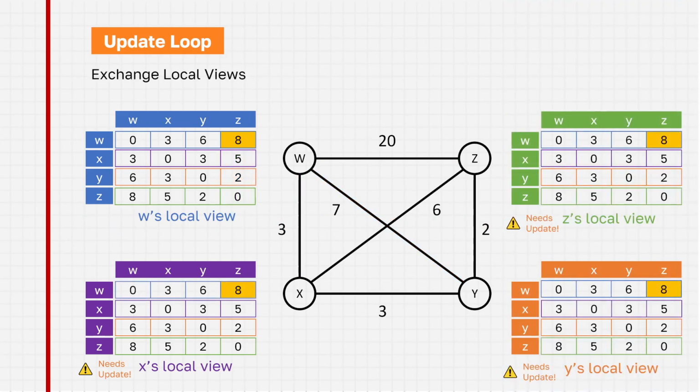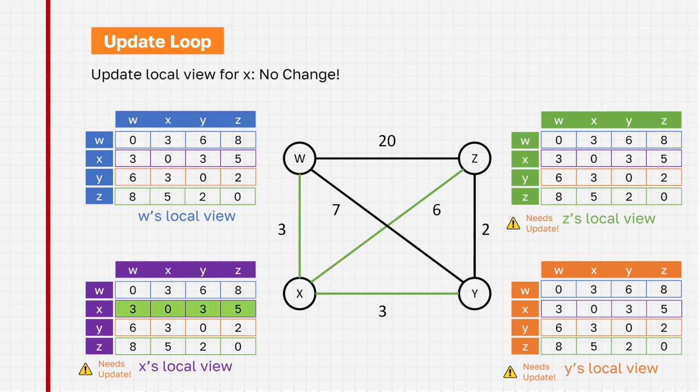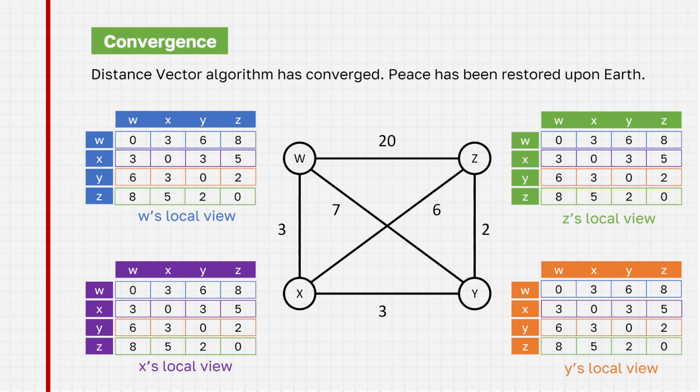Then share again, but this time this one is actually already converged on X side, right? Because if you do the Bellman-Ford equation again, you will see that there's nothing changes here. So when there's nothing changes, this will not be shared anymore. Okay, so we just mark X as done. Then we go to Y, nothing change, Z, nothing change. That is when you know it converged already. So that is the entire algorithm.